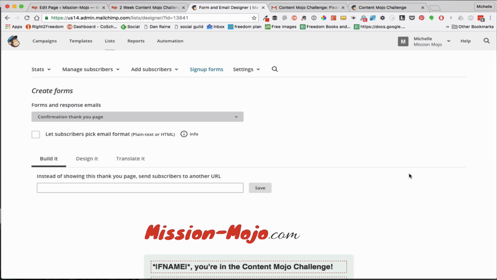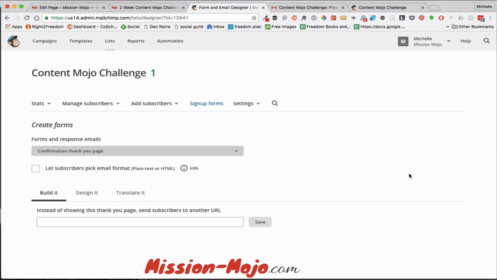So anyway, hopefully that helps you and has cleared up any confusion you might have about the sign-up forms, rather than created more confusion. If you do need any more detail or clarity in it, just let me know and I'll see if I can dig a little bit deeper for you. The idea really, though, is to not make it too confusing, because it is really easy for you to make it complex, and it doesn't need to be complex, especially when you're starting out.